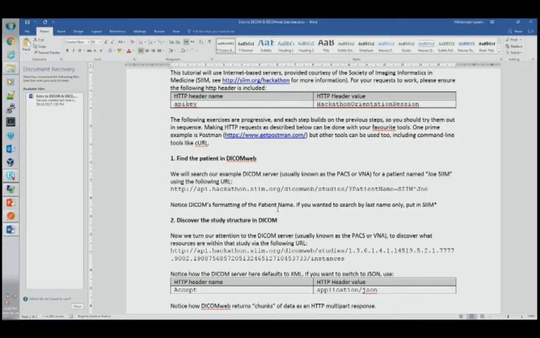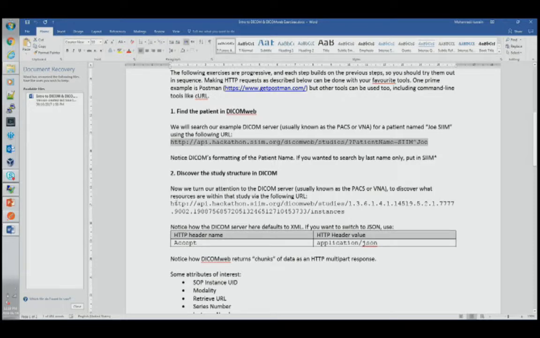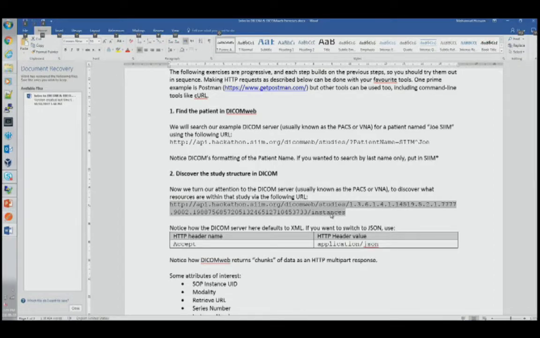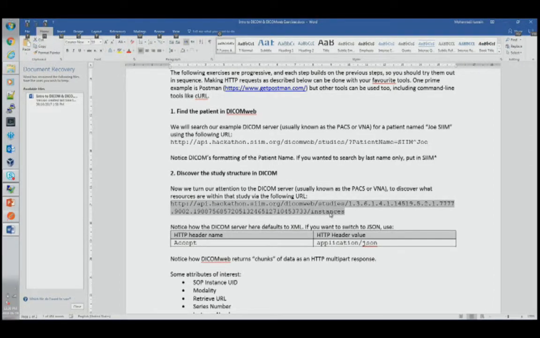If you go back to our exercises, we'll do another one quickly. You'll notice that we talked about the unique identifiers in DICOM. So here, let's run through a quick example where we're going to ask for the instances within a study. When I say instances, most people think of images, and that is correct. Most of the time, these instances are images, but they're not always images. Sometimes there are objects, for example the overlays Brad talked about that go on top of the image. Sometimes there are objects that produce metadata separate from the images. So not all of the objects are displayable, which is why we use generic terminology. We call them instances.